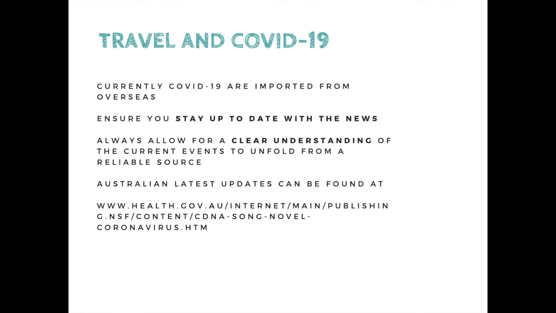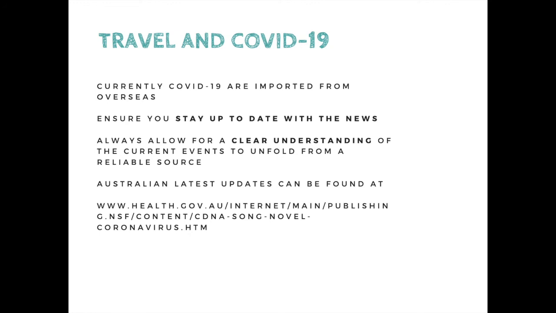When traveling with COVID-19 occurring, it is important to be aware that COVID-19 is imported from overseas, so always ensure you stay up to date with the news and events. Always allow for a clear understanding of the current events as they unfold from a reliable source. Australian latest updates can be found at www.health.gov.au.